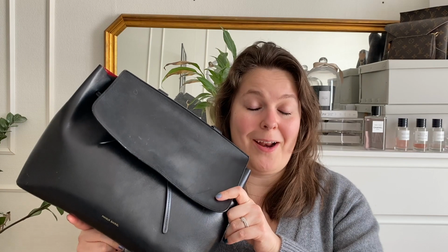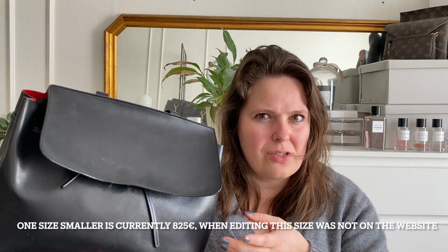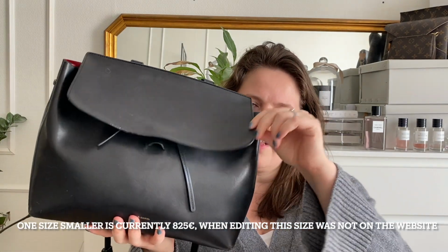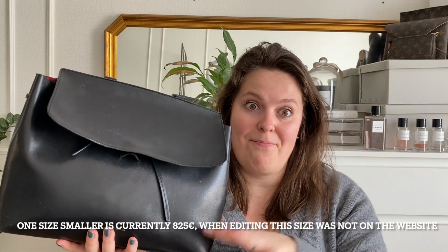But I could not really believe the luck I had, because they were asking for 150 euros for this bag. And currently on the website, I think depending on the leather choices that you make, you can get this for 900 euros or something. So 150, even if the corners are a bit not straight, I was there. And I have had this now for a few months. I've used this at work as my only work bag whenever I've gone to the office. And this is just my favorite bag.